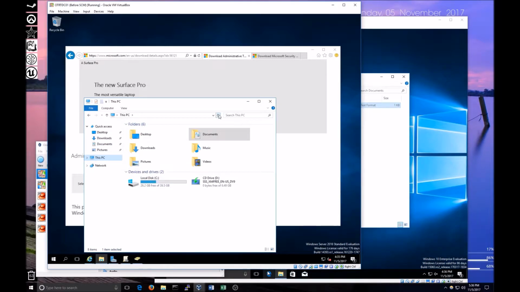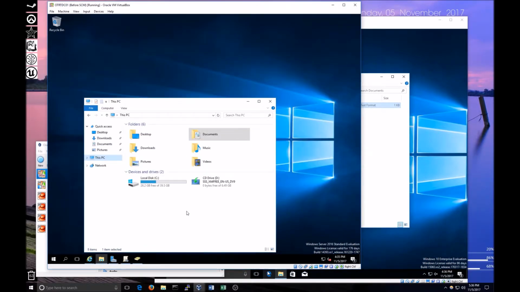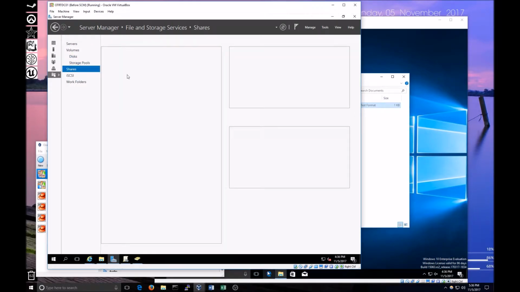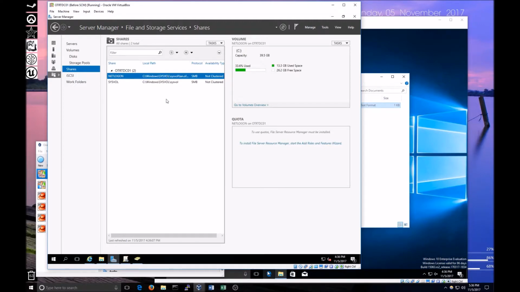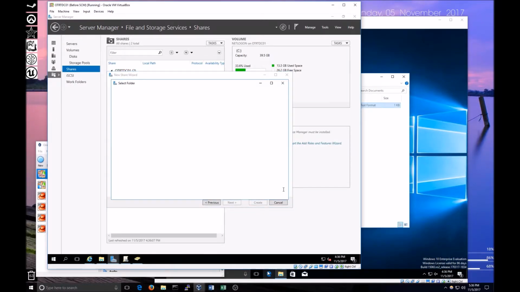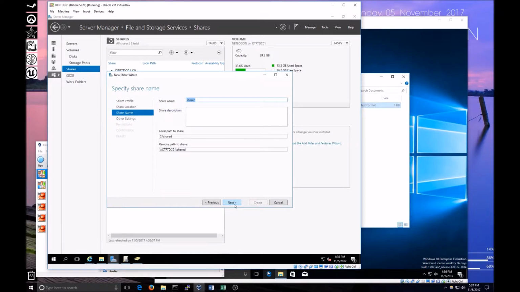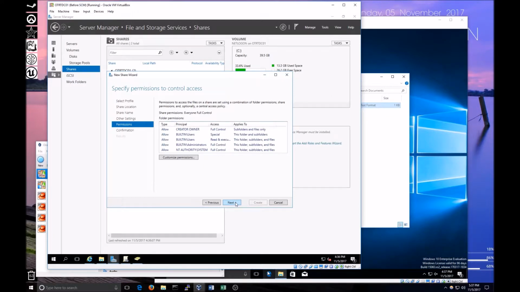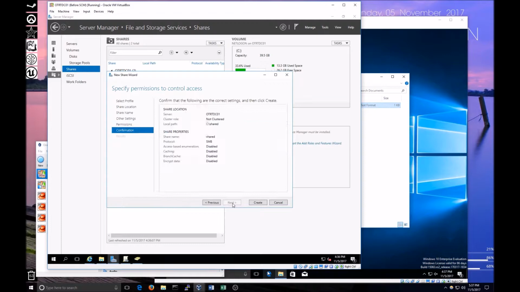No, did not show up over here. I really don't want to reboot this. You know what we'll do real quick? I'll just make a file share. Why not? Shares. Netlogon sysvol. New share. Quick. Yes. Type of custom path. Share location. The whole C volume. Let's just make a new folder called shared. Select folder. Next. No, I don't want that. Yeah, that's fine.